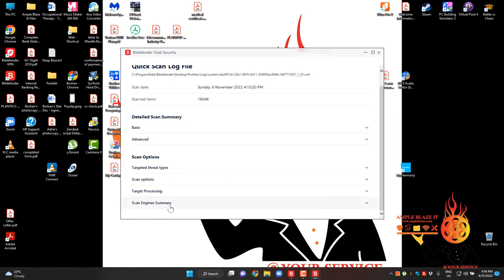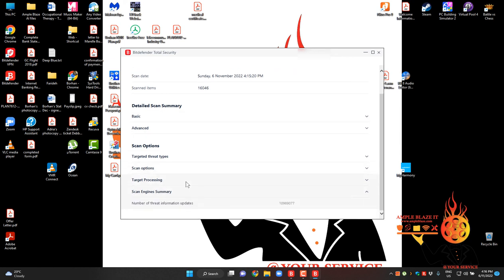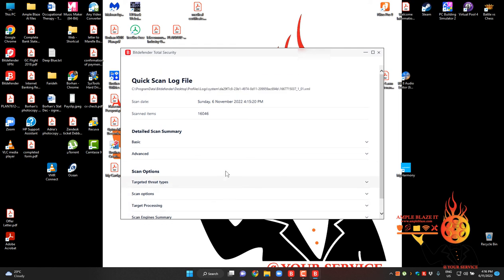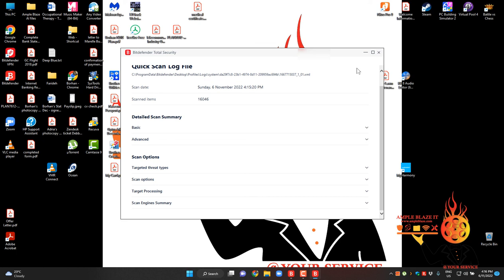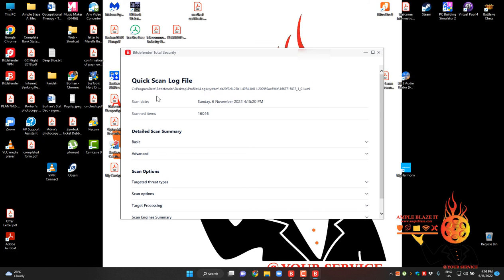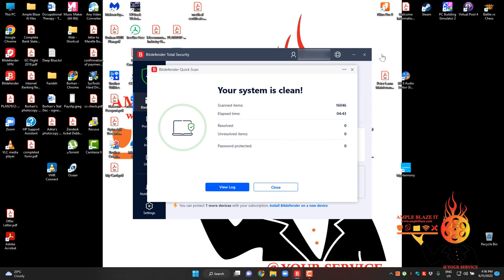And scan engine summary. All good. So that's the log. Happy with that. This is where the log file is put in, so you can check it there. Close on that, and we can close on that as well.